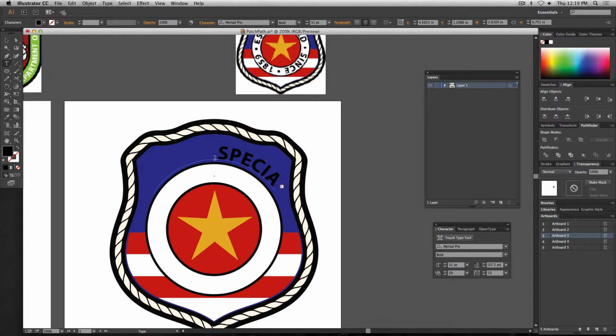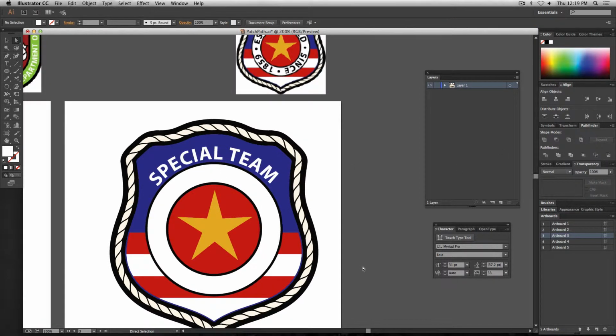I clicked here, but it's doing the center between this point and this end point. And so that's why everything is over to this side. If this happens, here's how you correct it. Grab your white arrow, your direct selection tool. Notice now I've got 3 different lines, a starting line, a midpoint, and an ending line. I can actually click on these lines and choose my starting and ending point. And actually this is my midpoint and that's my ending point. So I just need to drag over where it starts and stops. And I'm just bringing it to that side. Now you can see it's nice and center aligned from here.